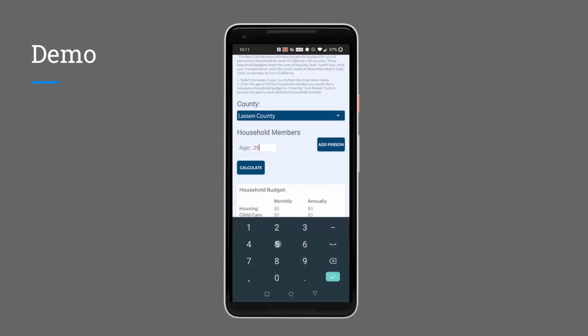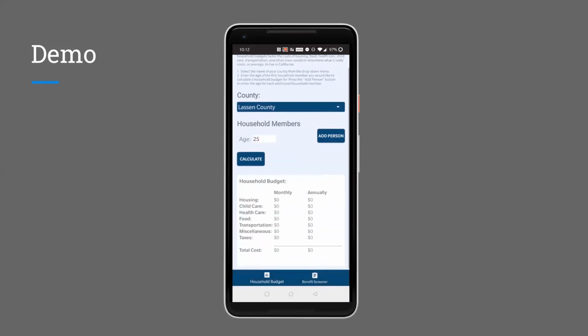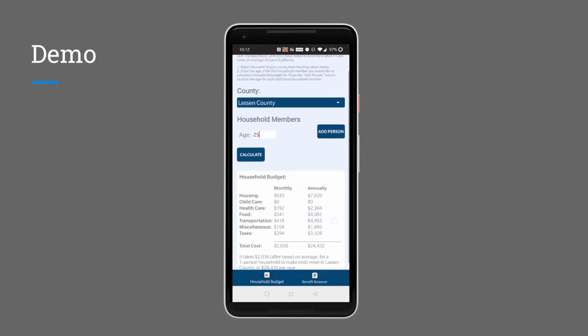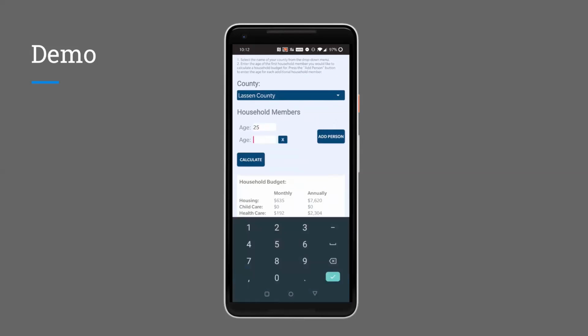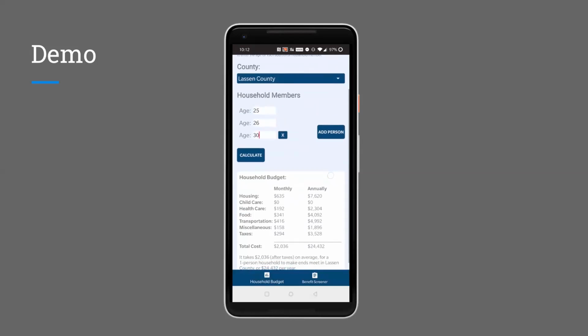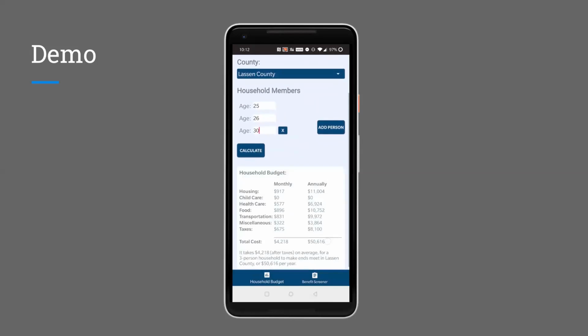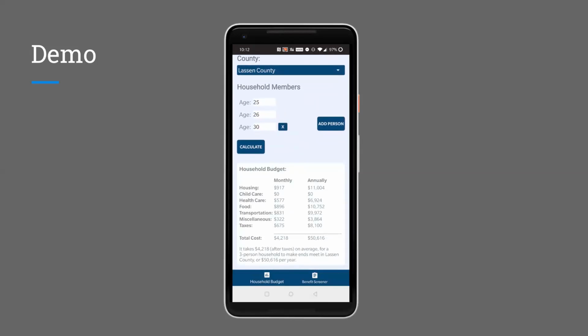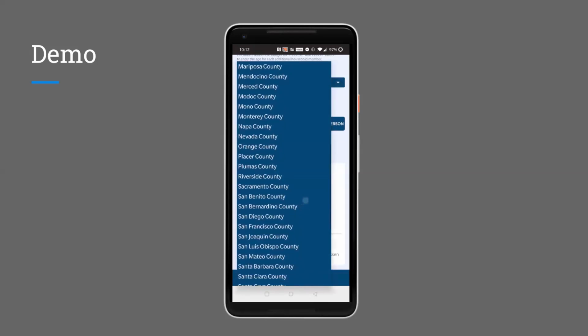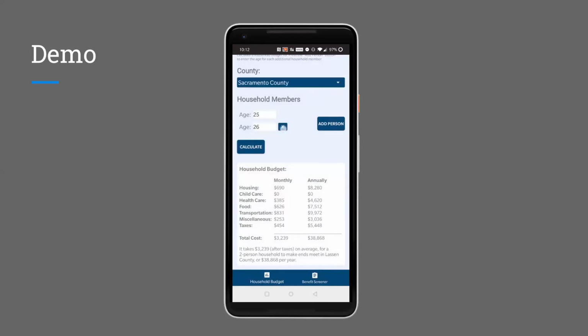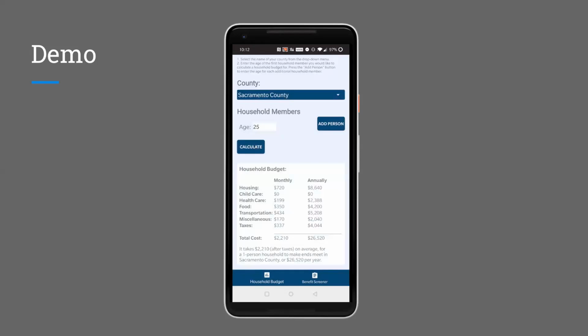The calculate button is used to determine the real cost on average to live in a specific household within the previously selected county. The user can add or delete a person by simply pressing the add button to start the process for each new user, or change the selected county at any time and see the new result. As you can see, I delete the person and also get the new result. And change the county from the previous one to Sacramento and see the new result.